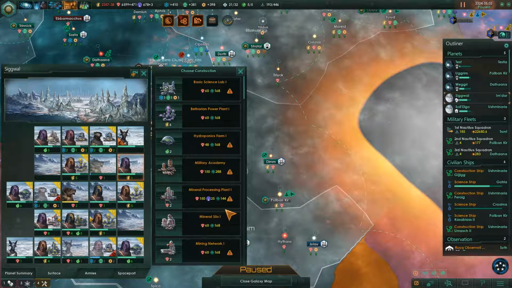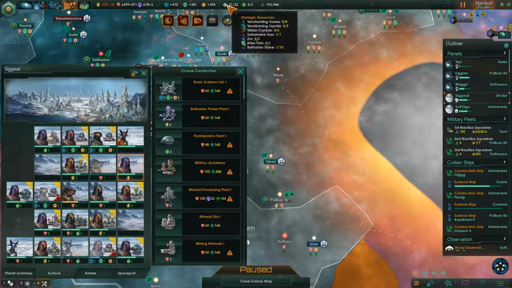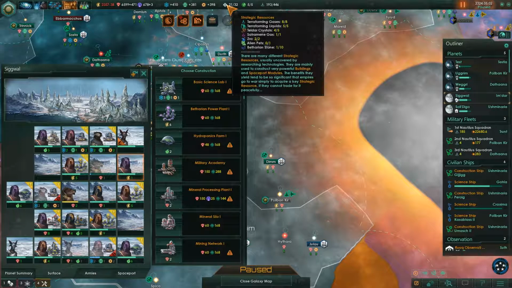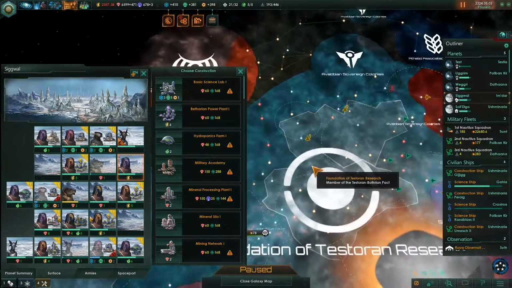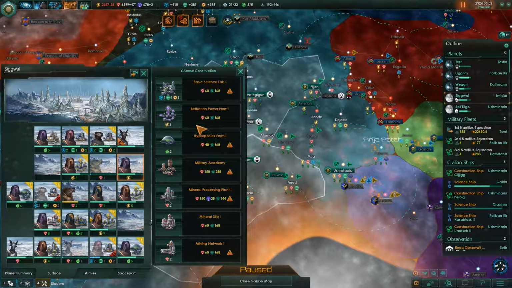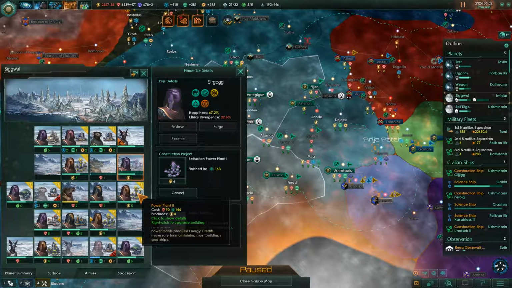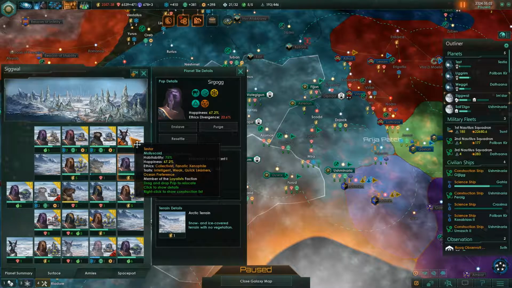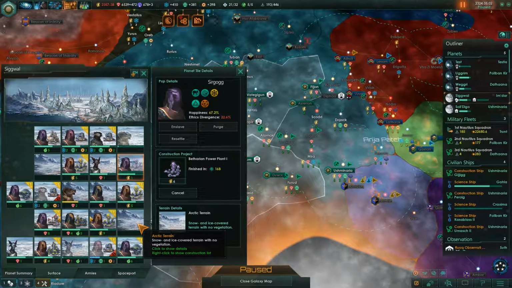Okay. We have unemployment. Let's take a look at that. So this is on this planet here. And that's the unemployed population. Well, first things first. Let's build ourselves a... We have Batharian? Yeah, I have one Batharian. Probably because my borders expanded. I don't know where I got the Batharian from, but I got it from somewhere. Well, we're definitely going to take a Batharian power plant if we have the resources to do that.